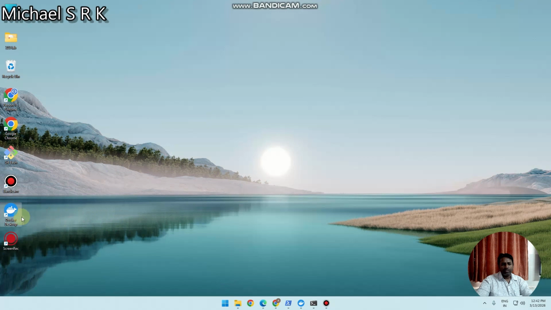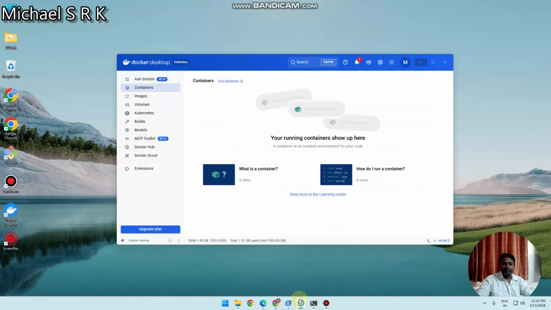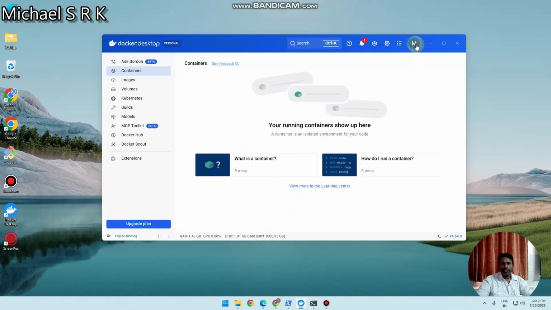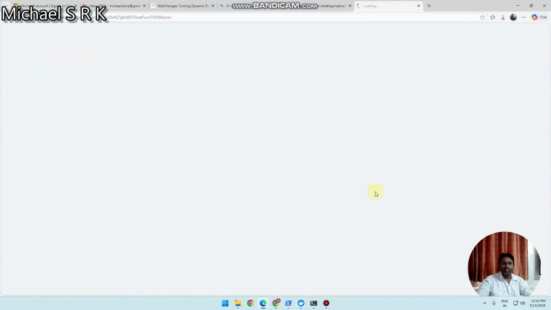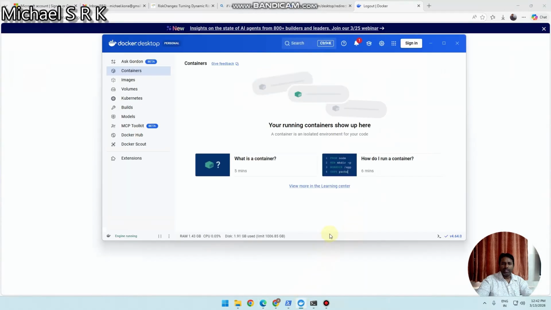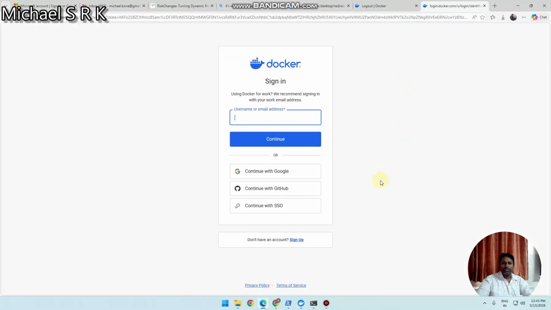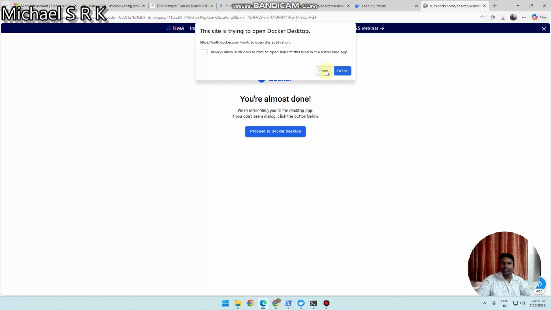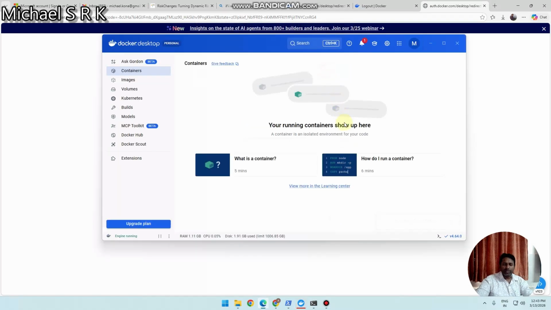Here it is, Docker Desktop. If you double click on that, it will open, and of course here we need to log into Docker Desktop. When you open it, initially it will show like this. Actually I was signed in, that's why it is showing like that, so let me sign out. Initially it will show like this. If you click on sign in, you can sign in through Google or GitHub. I'm using my personal Gmail account, because sometimes if it is from an organization or college, it may be treated as business.